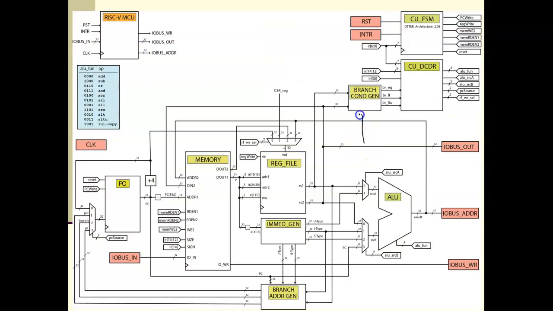So this is the branch condition generator. You can see it gets outputs from the register file. These outputs are fed into the control unit decoder. Notice it doesn't attach to the state machine part of the control unit. And so, once again, this affects essentially this PC source here, and based on these input signals, it's going to tell the microcontroller to take the branch or not. So essentially, the output is either going to be 0 or 2. If it takes the branch, you get the 2 output there. This is exactly what controls that functionality.